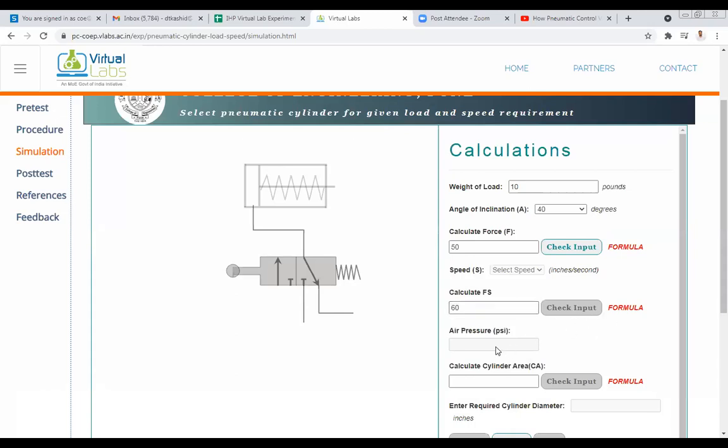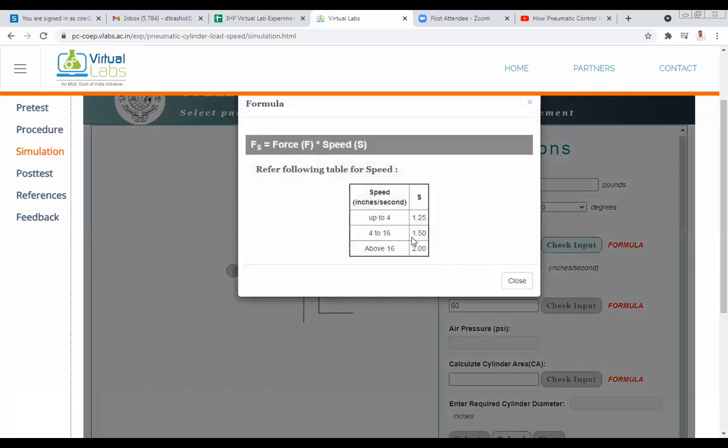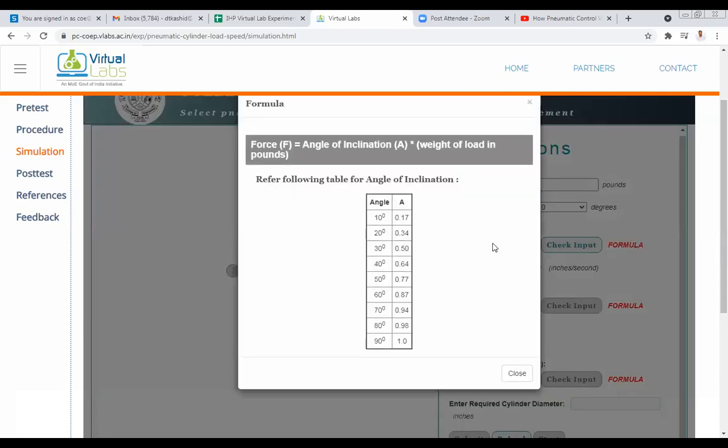Air pressure. Okay, these are the formulas.